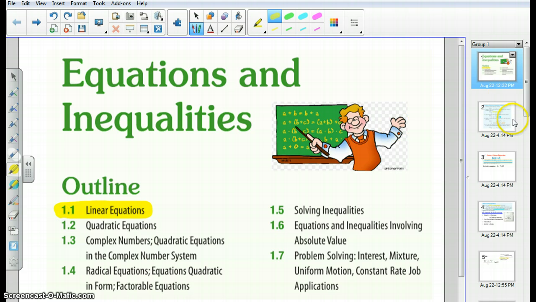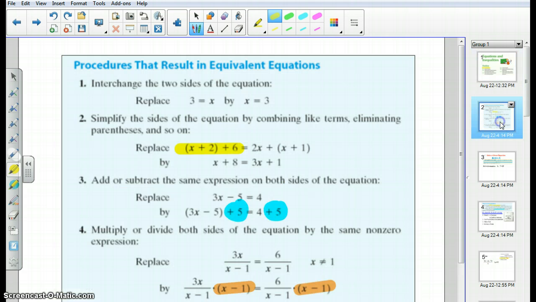This will be a little bit easier than the factoring section that I did previously on the review section. So today we're just going to take a look at a couple concepts. Even though they have parentheses here, I can add the 2 and the 6 and get the plus 8. Here I can add the 2x and the x for a total of 3x. So they're just showing you how to combine like terms to simplify before you actually solve the equation.